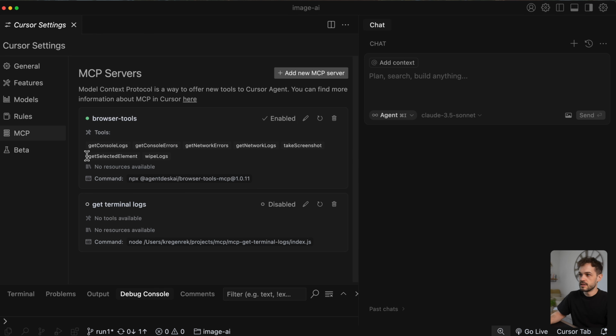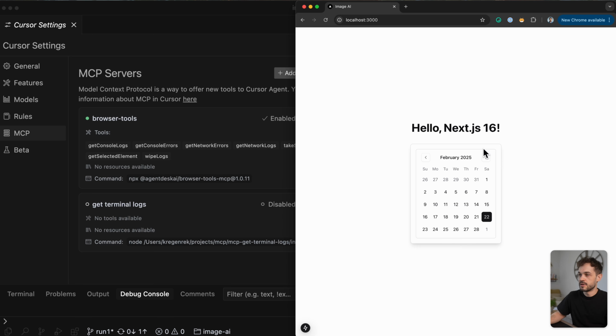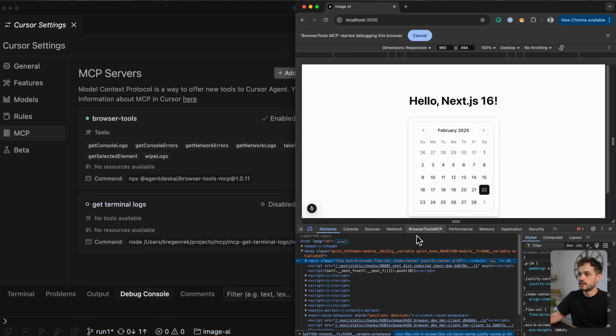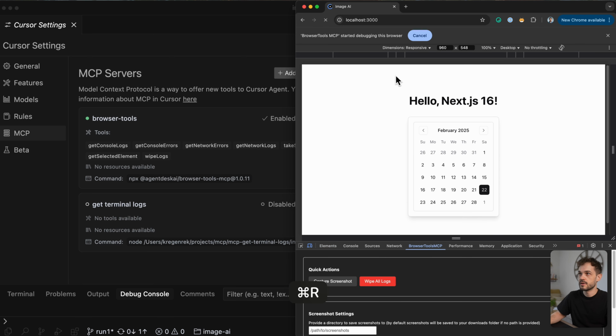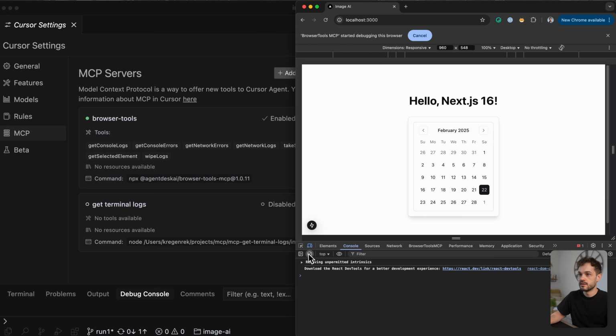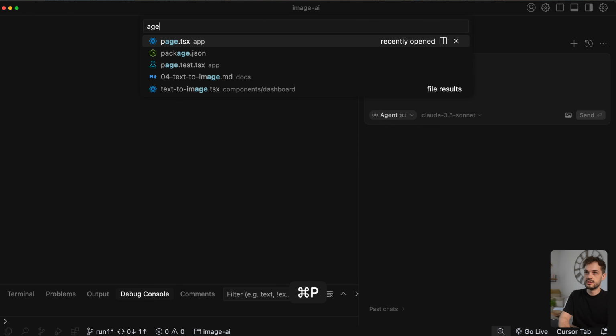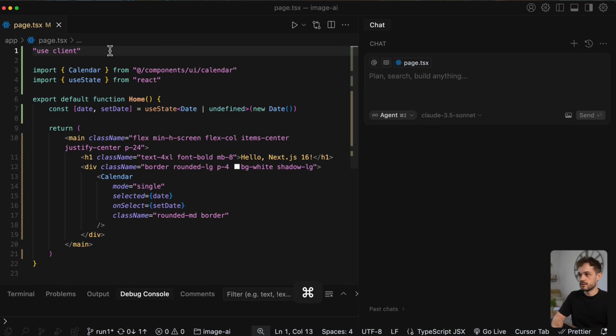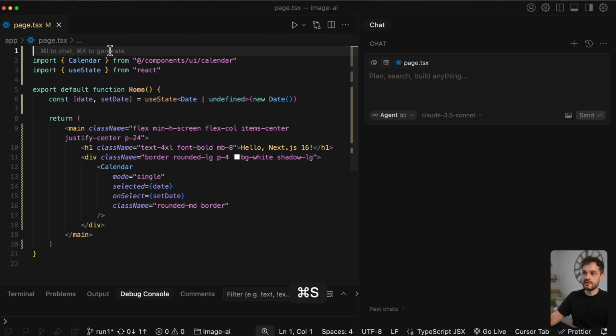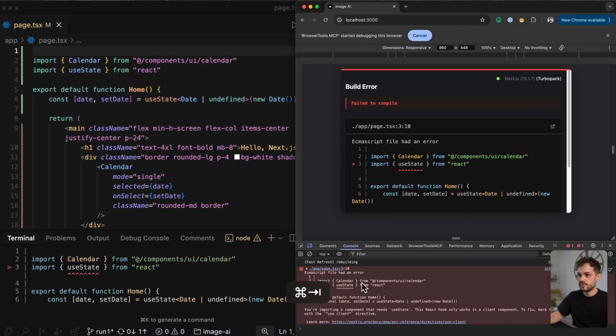The browser tools MCP server is basically a possibility to read your logs from the browser. So I can enable it here. Yeah, it started. Browser tools MCP server started debugging. And then let me go back to the page, tier 6. Let me now add this error again. And you can see that we have again a console error.